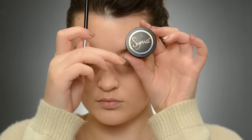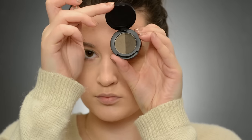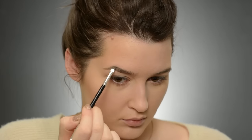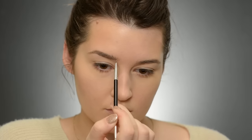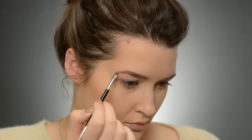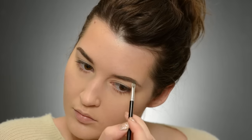Okay, on to eyebrows. I'm using the Sigma Brow Powder Duo in Medium and the Anastasia Beverly Hills No. 12 brush. Okay, now on to the Urban Decay Gwen Stefani palette.